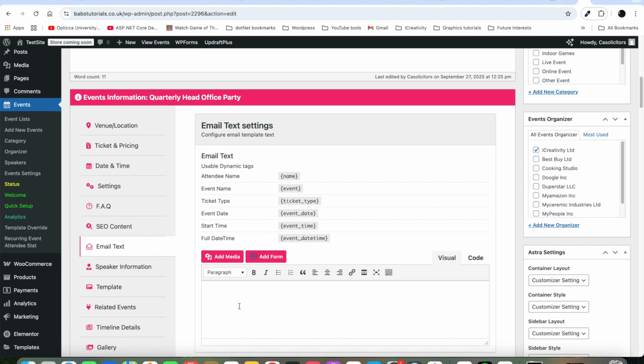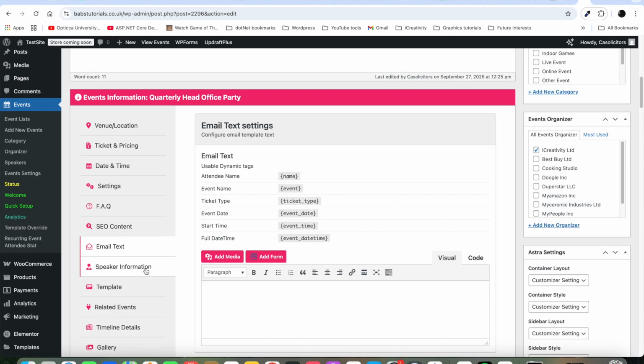Remember, we added speaker information in the configuration. We turned it on. That is why we have these speaker information settings now. Like I said earlier on, every event should have a speaker or two or more.